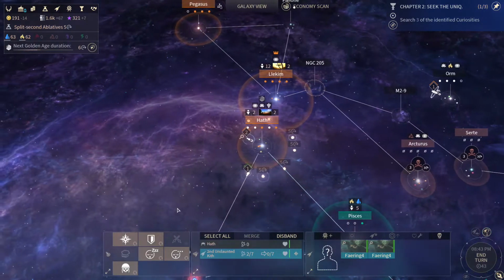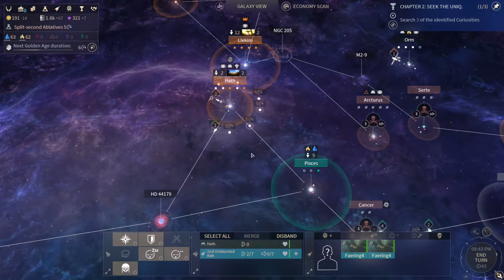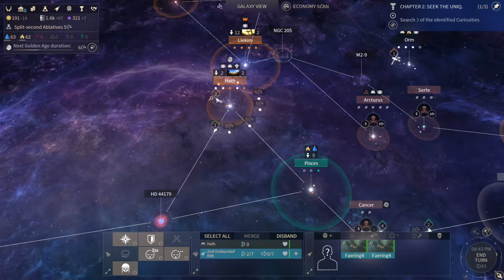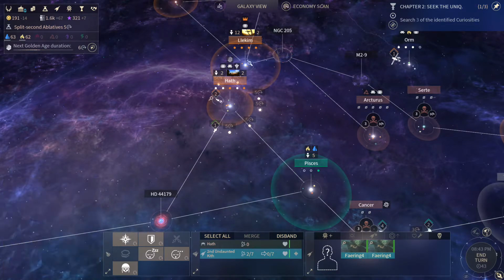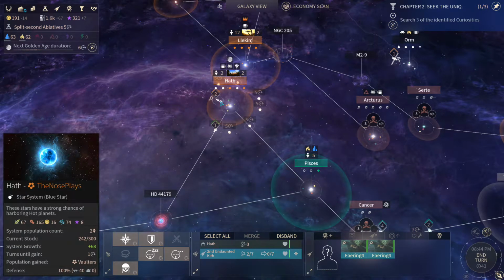We got a few things to do with our ships. I got to decide, are we... I think we're going to wait for the rest of our fleet to get over here.